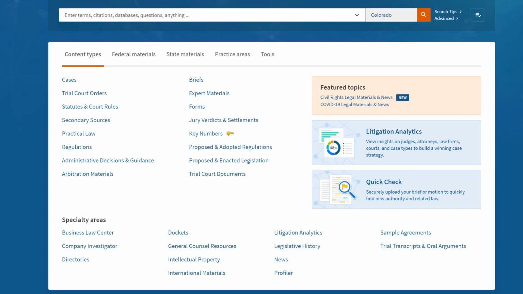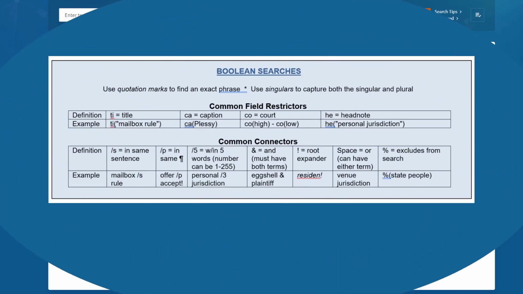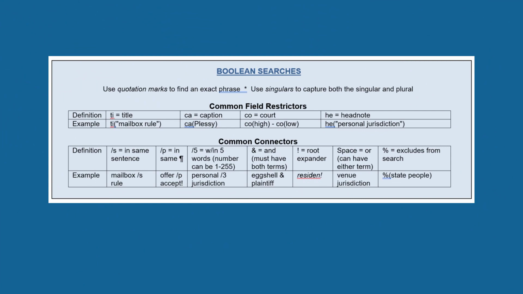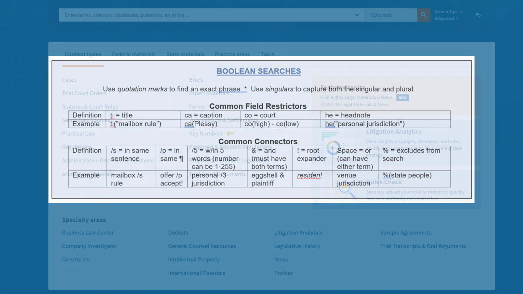This is one of the videos in the Legal Research Fundamentals lecture series. Its focus is on Boolean or terms and connectors searches. This is a narrow type of search that really produces precise results. It's useful when you have a good idea what you're looking for, in other words when you know the main terms of art in the area of law you're researching.